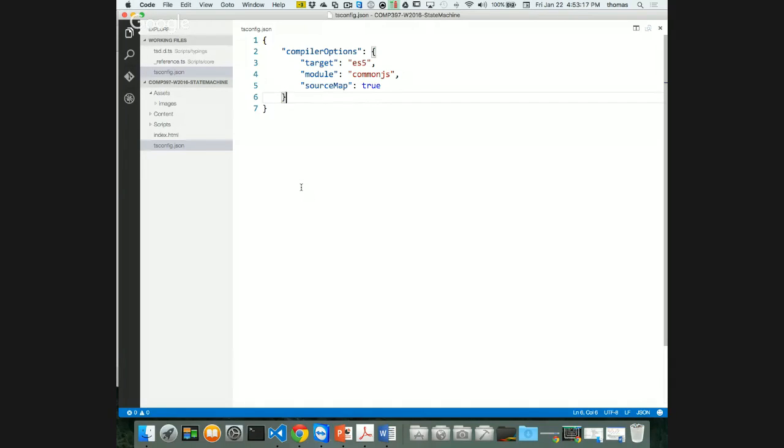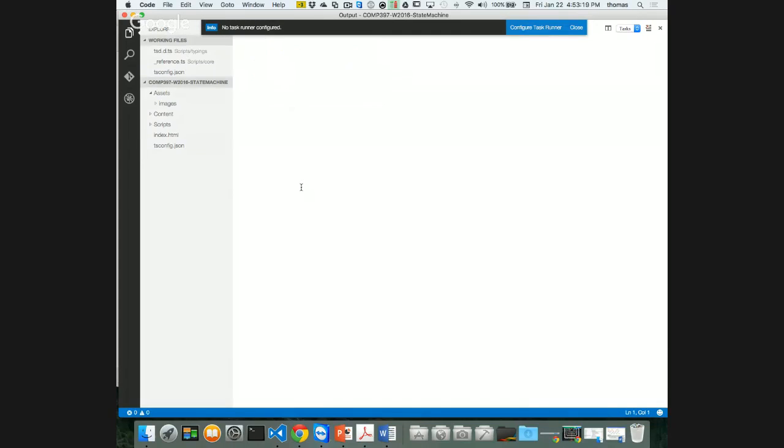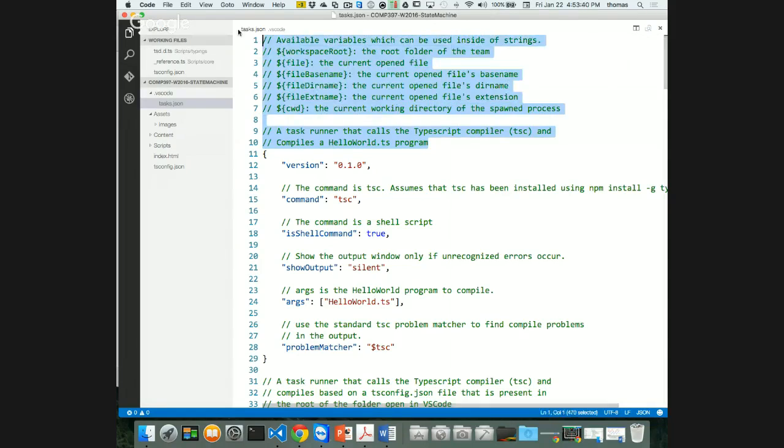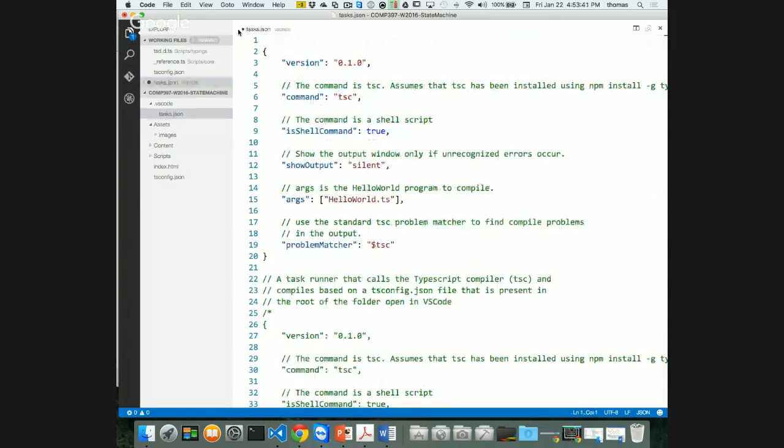All right, so Control-Shift-B. It's going to give me this little thing that says no task runner created. I need to create a task runner, right? The task runner does the task for you. It does your transpilation task across your entire project structure. So let's click on Configure Task Runner. I don't need this side, and I don't need all this. Comments. All these comments are useless for me. So let's get rid of all this stuff.